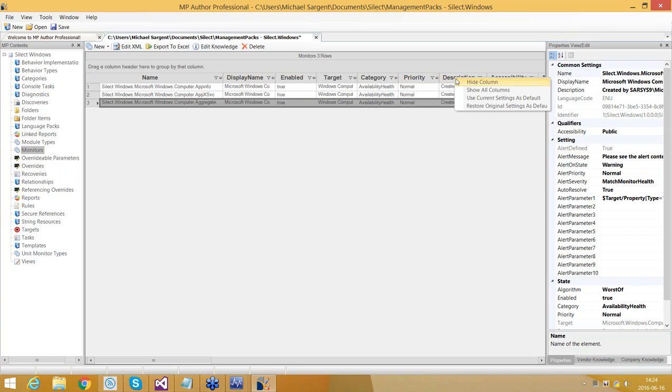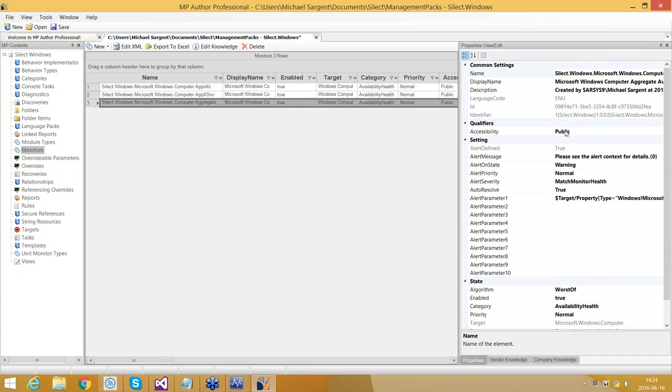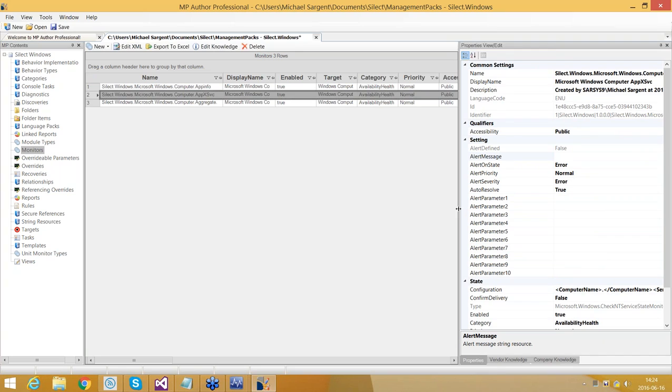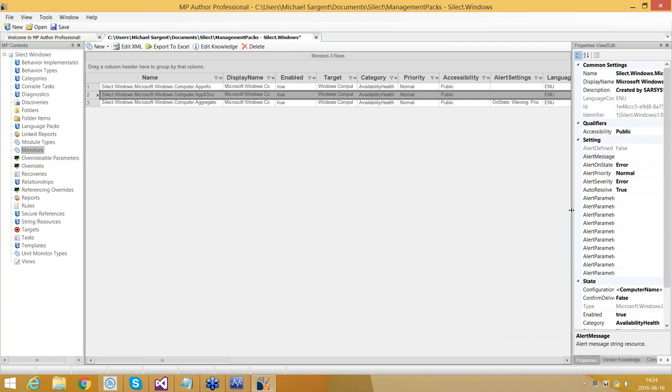And let me just hide a category here. You'll note here that the aggregate has the alert settings, but the alert settings that we were looking at before for the 2 unit monitors are no longer there. And if we look over here in the property grid, we can see that. This is the properties for the aggregate, and you can see it's got the alert context, the alert message here, but the other 2 don't. There's no longer any information there. So it did everything we needed in aggregating, all in a few seconds. So that's generally it for the aggregate monitor.